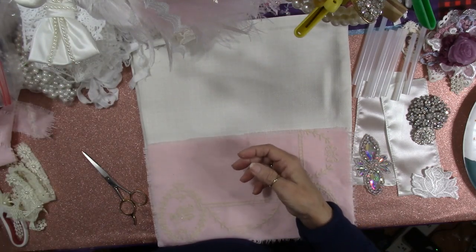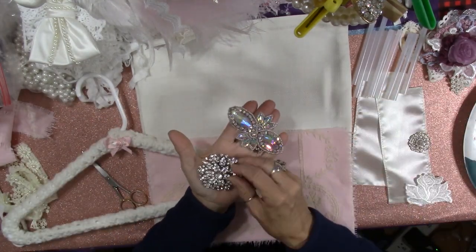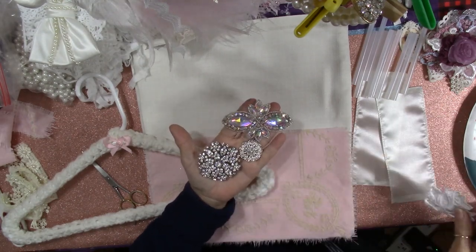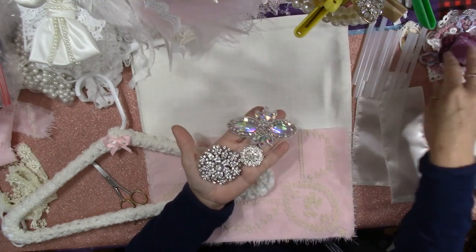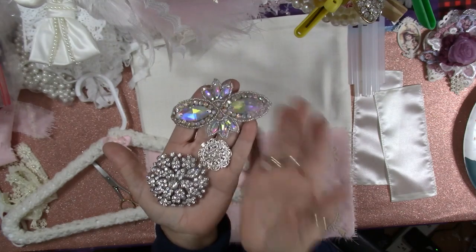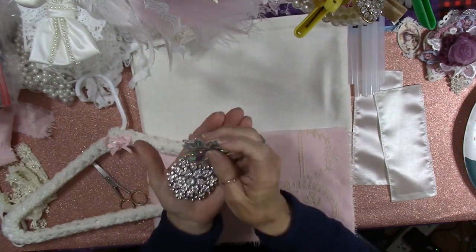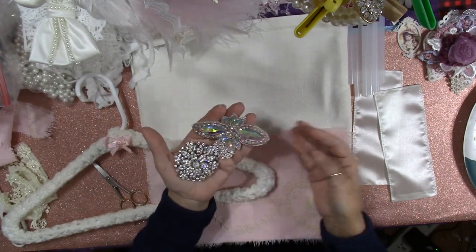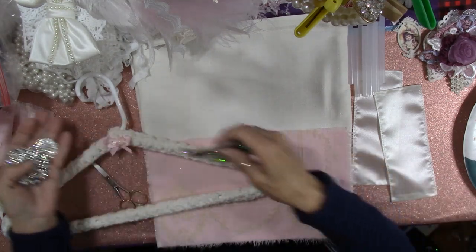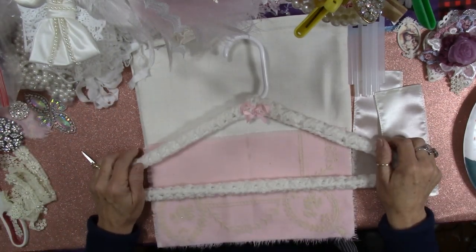I've got this beautiful bow that I got in Happy Mail. And then here are some blingy bits. I've just got a bunch of pretty bits. I don't know whether I'll use these or I may pick something out from some other stuff. This one I just love and I've been looking for the right thing to use it in — it hasn't come along yet, but this might be a perfect thing to put that in. So we'll have to see how this comes along.